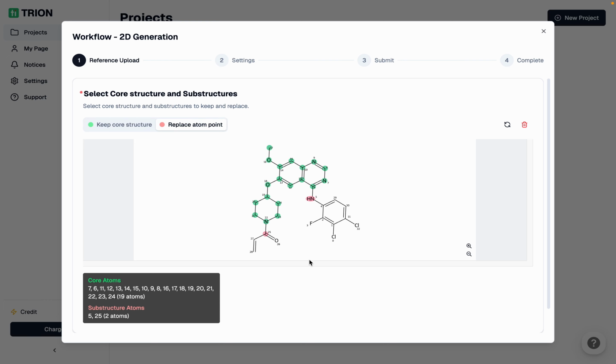If selected as shown here, substitutions will occur on both sides. Other parts that are not selected will be excluded during the molecular generation process. We will check this again in the results.